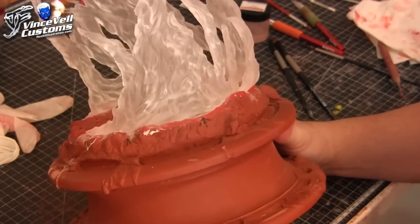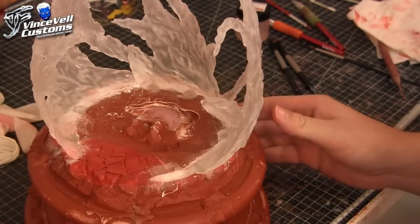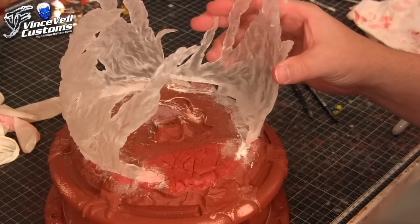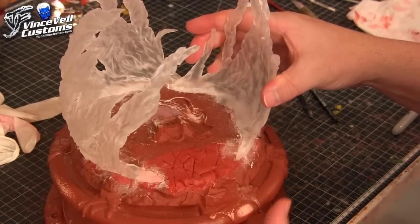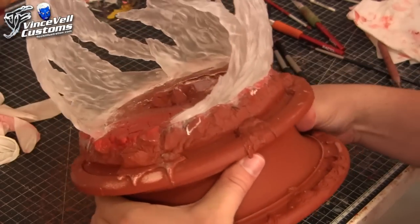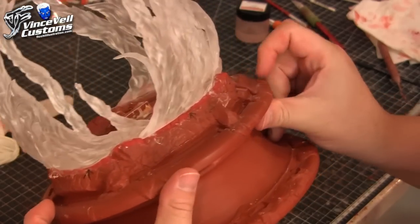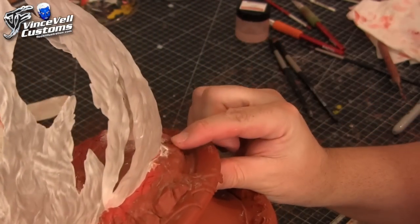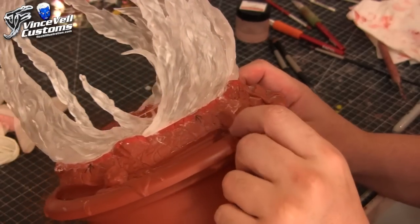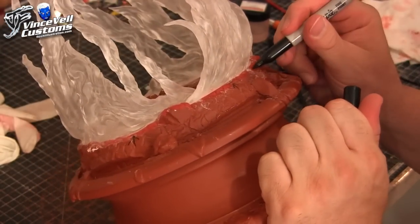Alright, so it's been about an hour or so, and everything's looking good. I popped these off just to make sure they're not sticking and that the baby powder is doing its magic, so we're looking pretty good. The Aves is still a little bit soft, so if I needed to, I could go in here and retweak some stuff. But what I did is I looked on the side, and I put a mark here, one here, and I think one here. So there's four spots where I don't like this gap between the resin and the clear resin. Actually, there's another one right here, too, which I'm going to fill in right now.